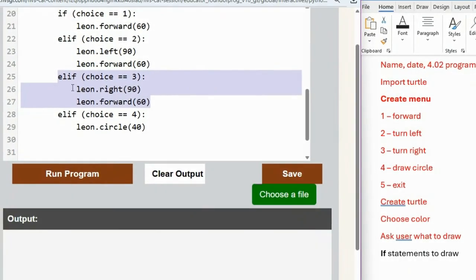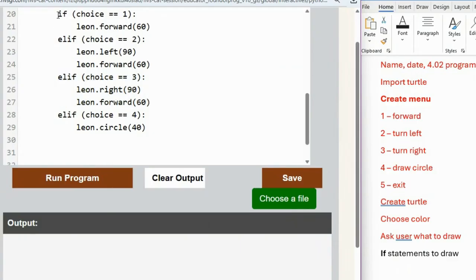And if we copy it too, sometimes we have to fix the spacing because these should all be spaced the same. The elif and the elif should be the same number of spaces. And then underneath each elif should be the same spaces. So those should all line up together coming straight down.